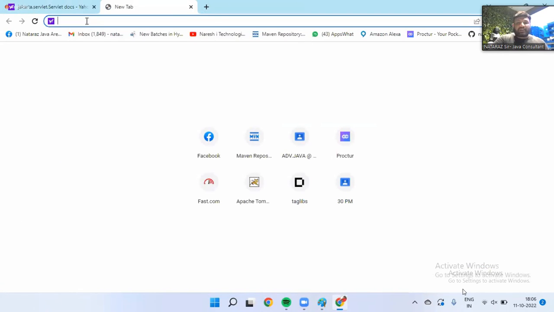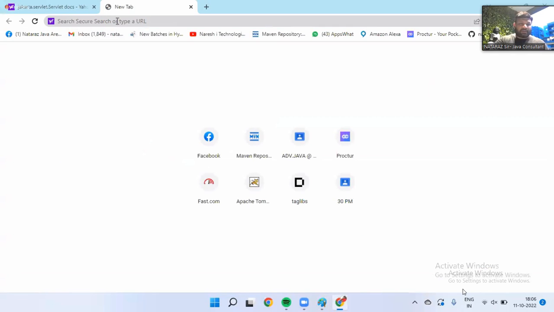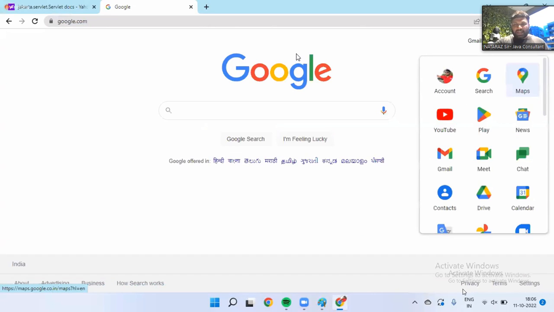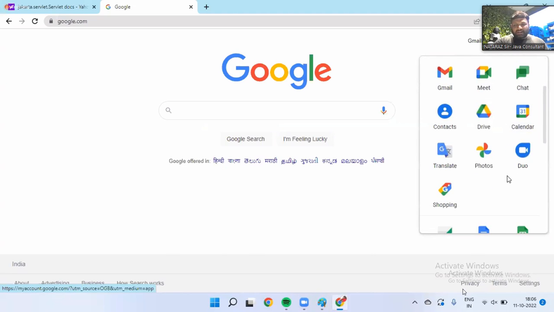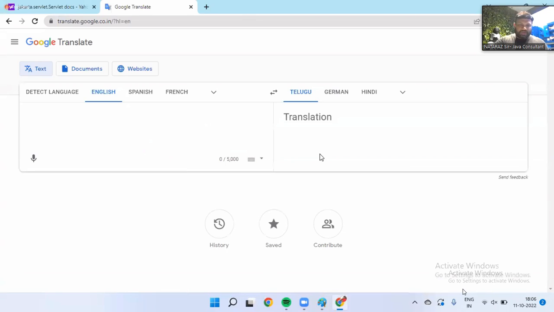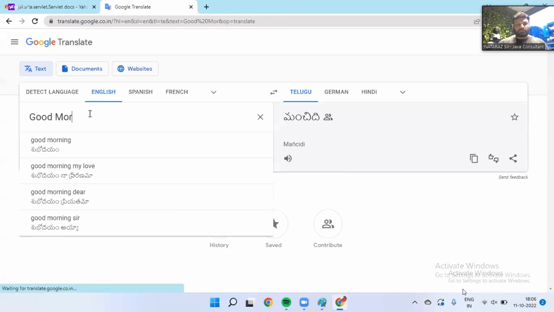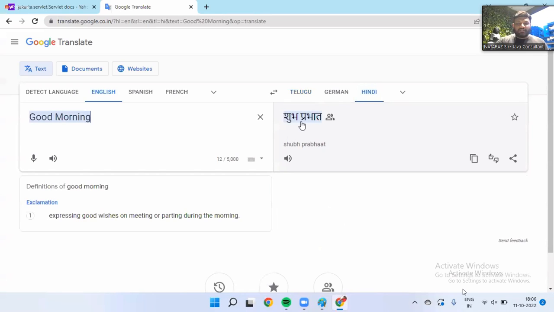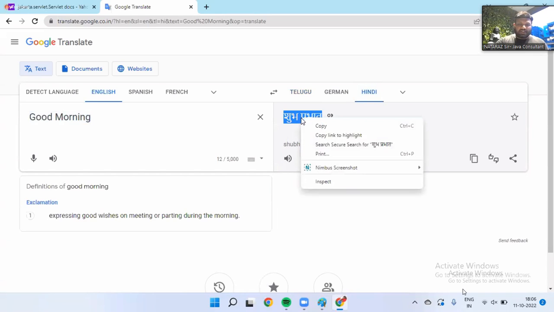And for that, we have to use Google Translate. In google.com, we have the Google Translate option. Good morning, so we are looking in Hindi. So we got the Hindi content now, boss.